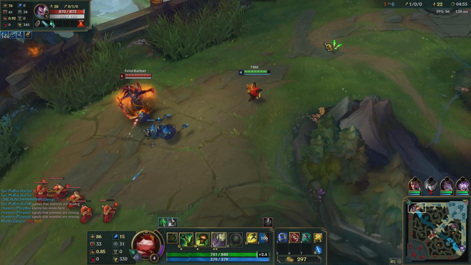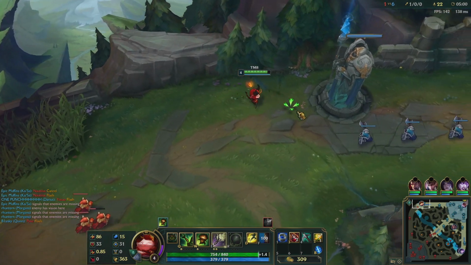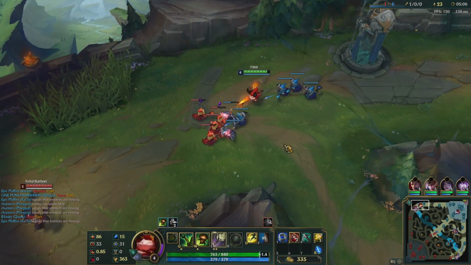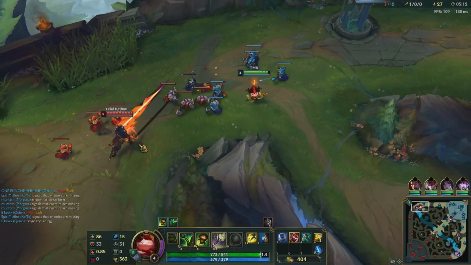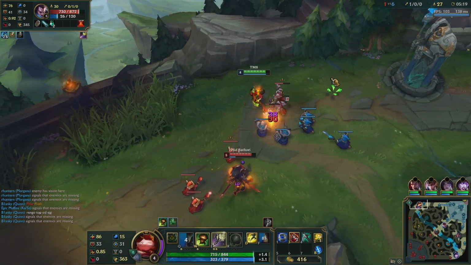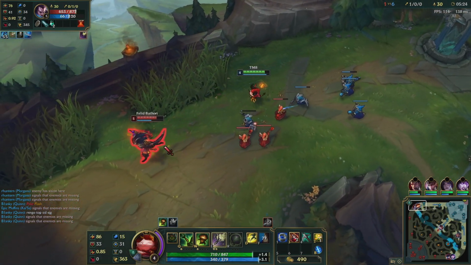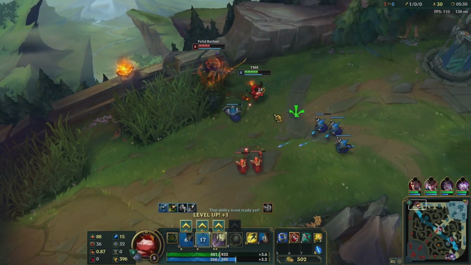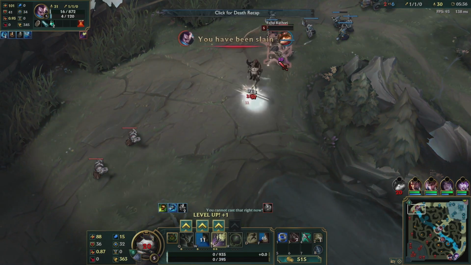I'm surprised he doesn't attack me more. I mean, Yasuo is very strong in the early game. Yeah, he's taking minion damage, he's dead. Or maybe he's not.